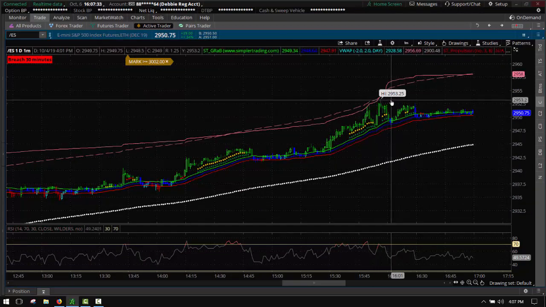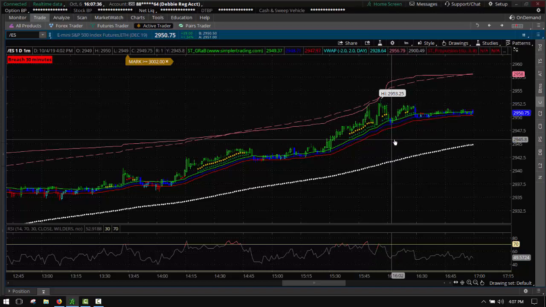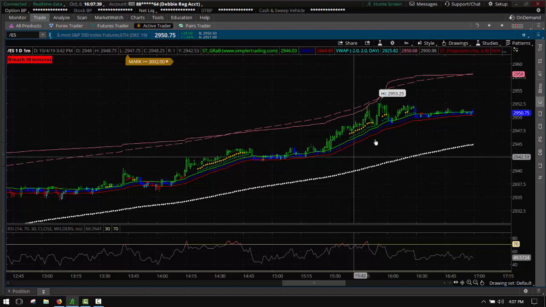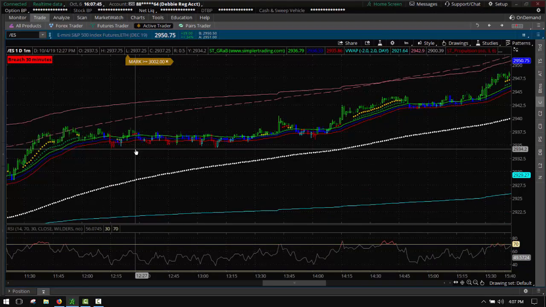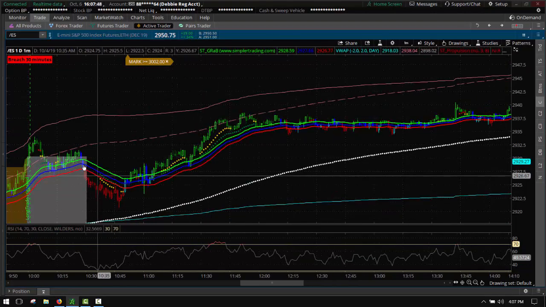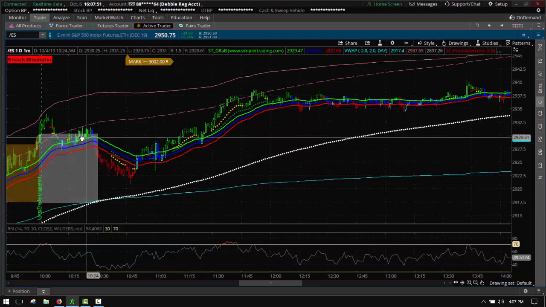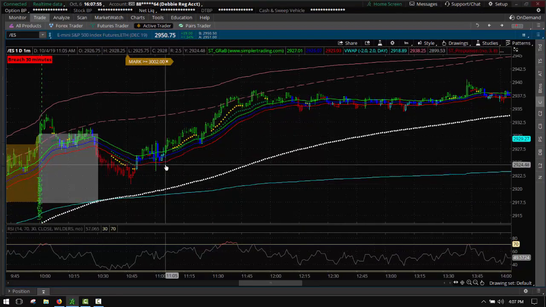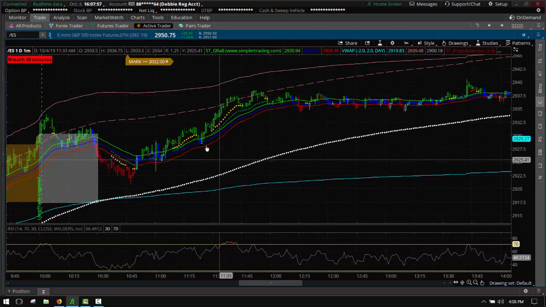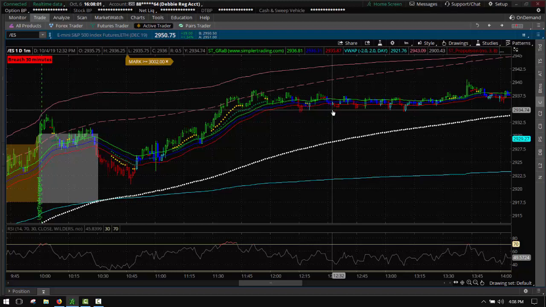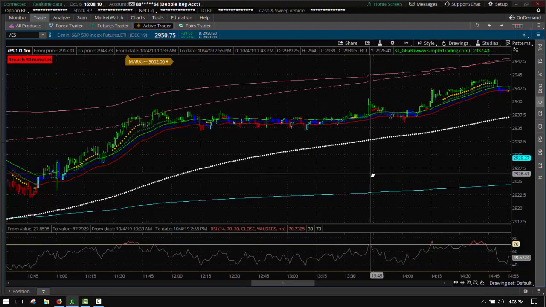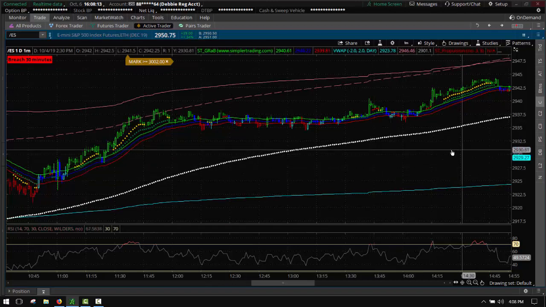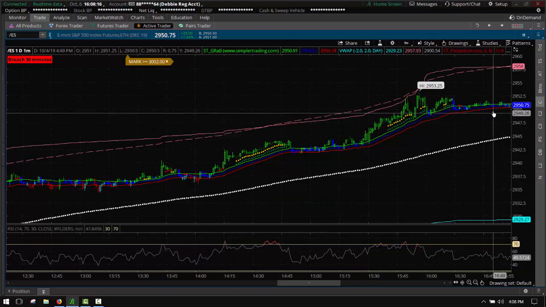I wouldn't hold this over the weekend. I just don't hold day trades over the weekend or overnight. Typically, sometimes I do, but if you could have stayed in this, that would have been a nice day. I think I was at 3 contracts when I got out here. My average price was right here, and then I bought again around in this range, so 29.24 average. I probably bought again there at 29.28, and got out around 29.34. I can't remember what I made on this. I'm probably over $1,000, I think something around $700-800, something like that. But if I'd have held on, that could have been a really nice trade.